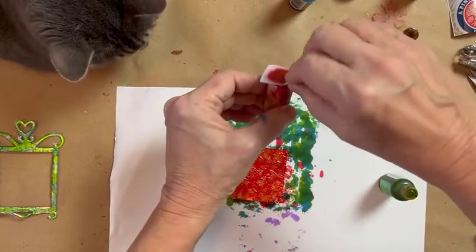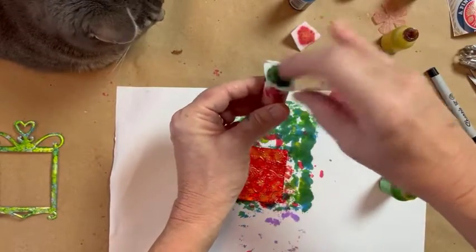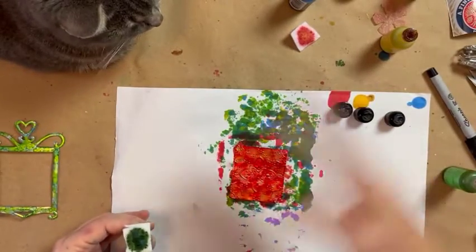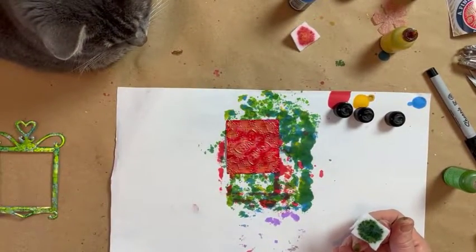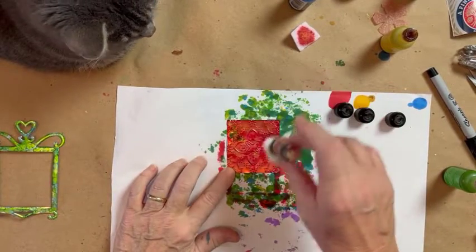So I'm going to change this. I don't know what would happen if I put it on the same one, but I want it to stay kind of green. I don't want it to mix with the red everywhere. These dry really super quick because, you know, alcohol, like when you clean your arm and they give you a shot, it doesn't stay wet. So now some green.